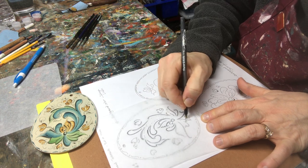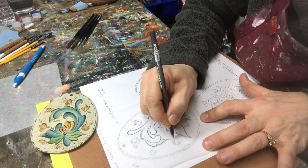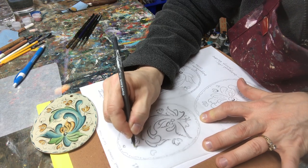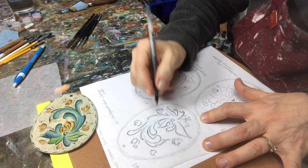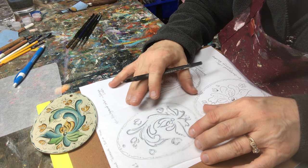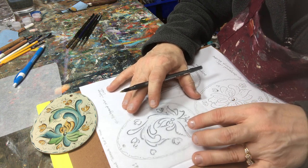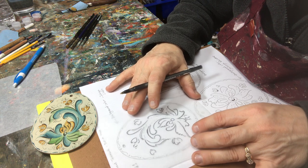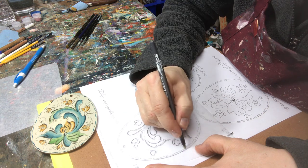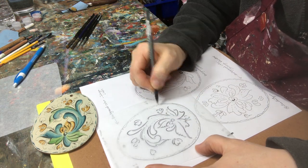So I'm just going to work my way around. One of the things you can do as you do this is you can actually outline the shape of the piece that you're working on. For example, we're working on an egg — these nice little flat eggs here. So I'm just working my way around, tracing it all out. That is exactly what I did not want it to do, but sometimes it'll slip, so just line it back up again. I'm going to trace over the line around the exterior of this egg because I'll cut this piece of tracing paper out.